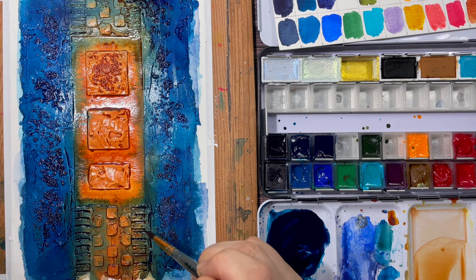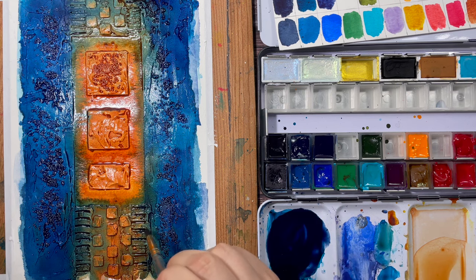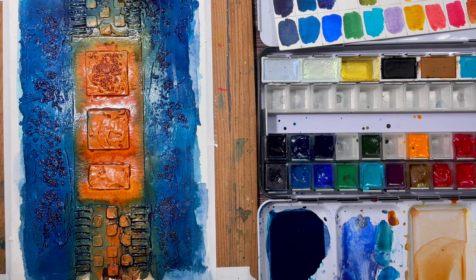It looks very bright and beautiful right now, which of course I love, and I know I'm reminding myself that it is going to dry differently, and so it's important to know that it's going to change, and that's okay, and that's just a part of the whole process of building the colors. So I'm excited to be using this color, and I'm looking forward to seeing how it's going to look with some of the other colors I'm going to add as I go along.